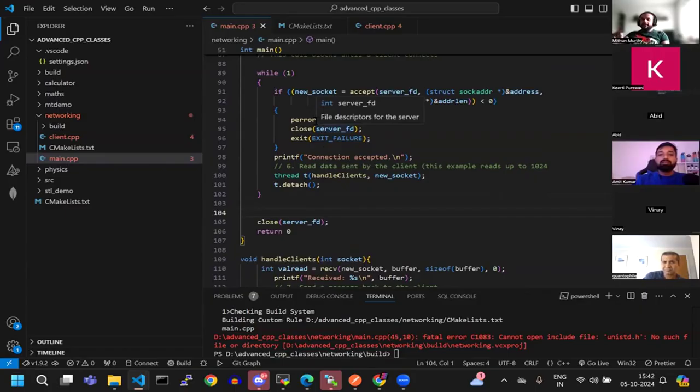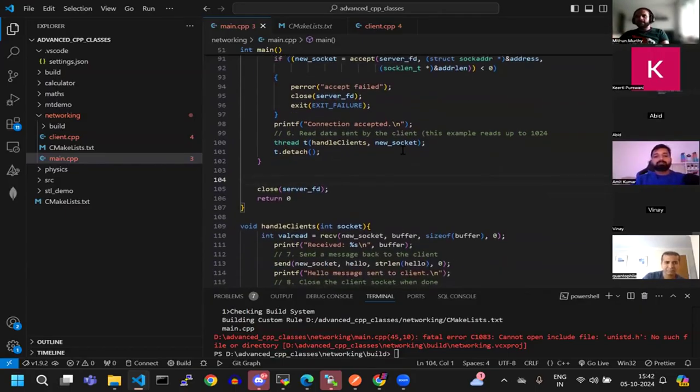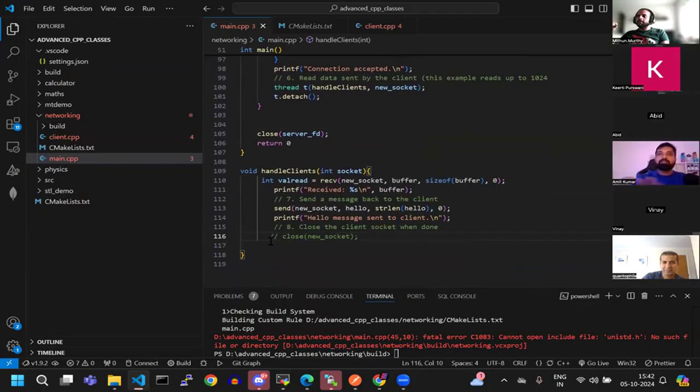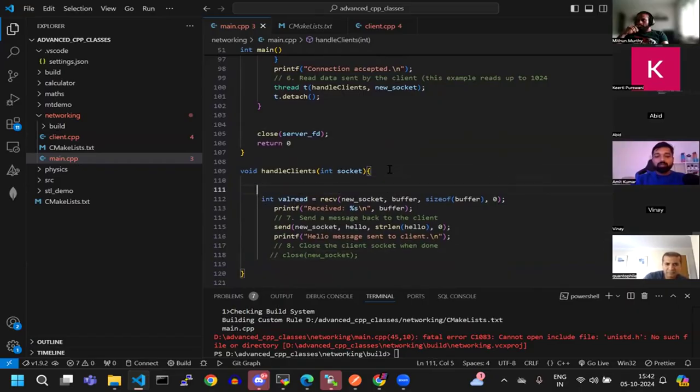Yeah, Amit, but I still see one more issue with this code. In the handle clients, you have closed the connection. What if the client wants to keep an open connection? Then you will not write this. That is business logic. When you want to close is your logic, right? It can be like this that you want to put in like this.